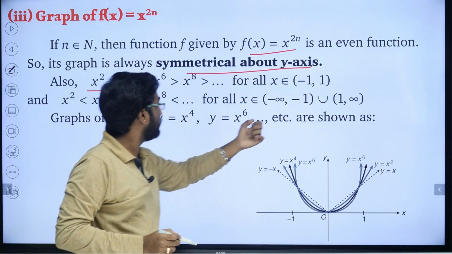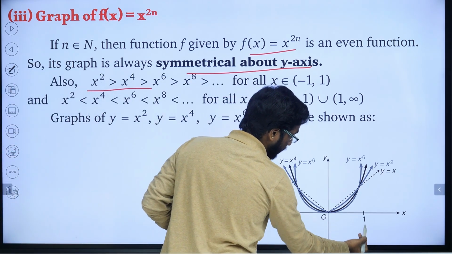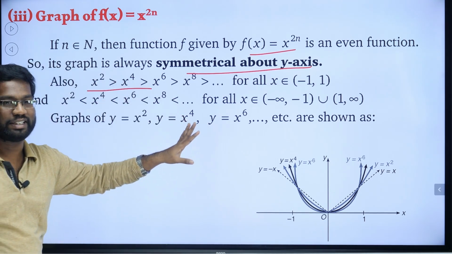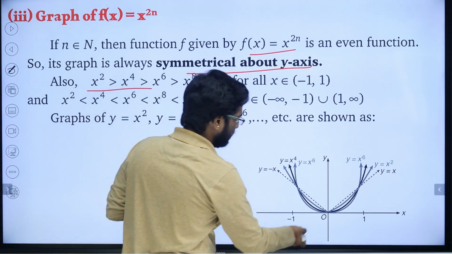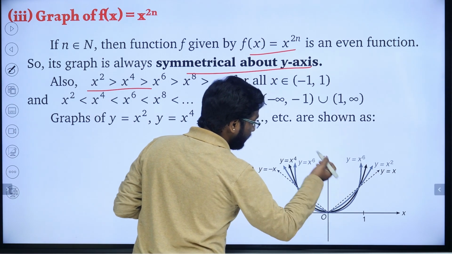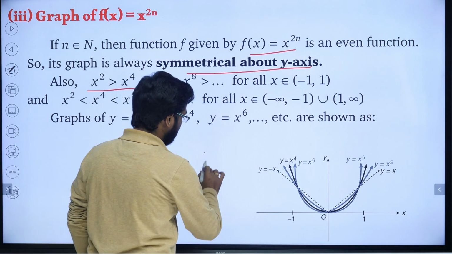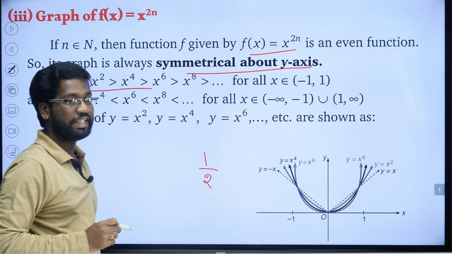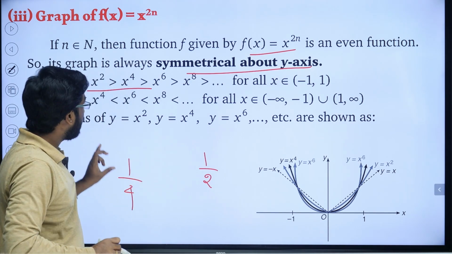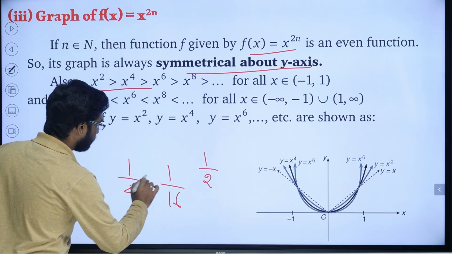So in this interval my x square will be greater, my dear students. Here you can see from minus 1 to 1 alone x square will be greater. After that it will be reversed. How, sir? Why, sir? Because, my dear students, for 0 it will give 0, that is common. But they have said minus 1 to 1 alone. If I am taking 1 by 2, it's a rational number. So if I square it, it will become 1 by 4. Compared to 1 by 4, 1 by 16 is lesser, right, my dear students?